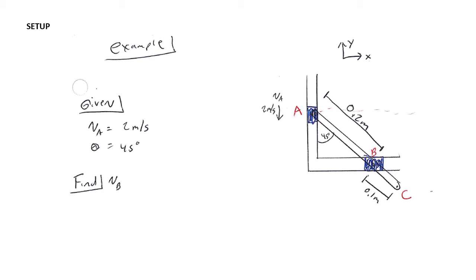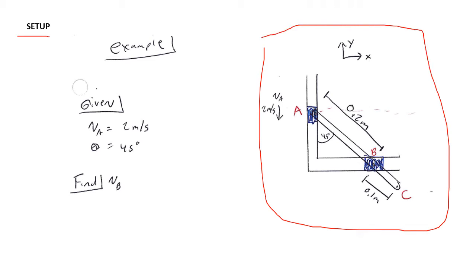Now that I've read through my problem statement, have an idea of what they've given me and what they're asking me to solve for, I redraw out my setup page here. I have a simplified 2D version of my given diagram. I choose an established coordinate system: a standard y positive up, x positive going to the right. I have my V sub A here, so A is moving down in the negative y direction. As A moves down, B is going to be moving over in the positive x direction.